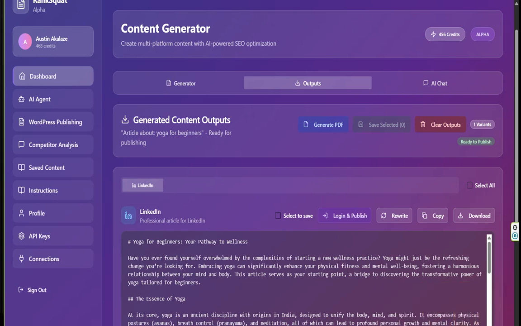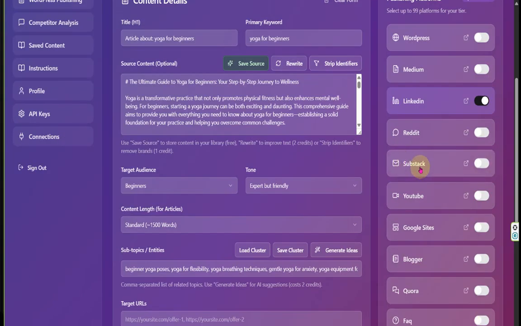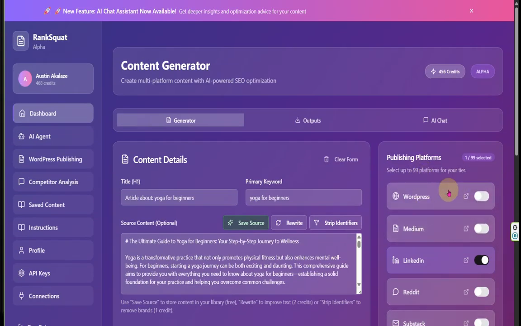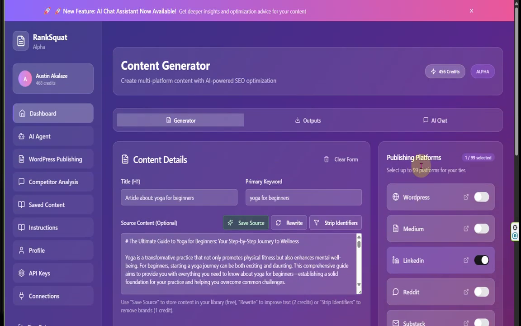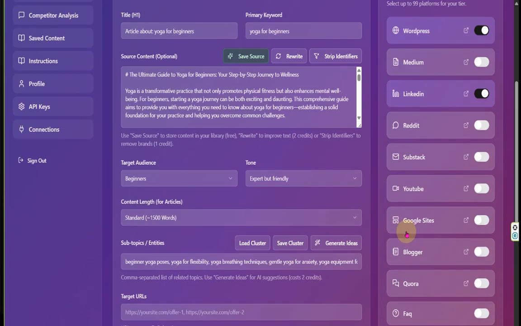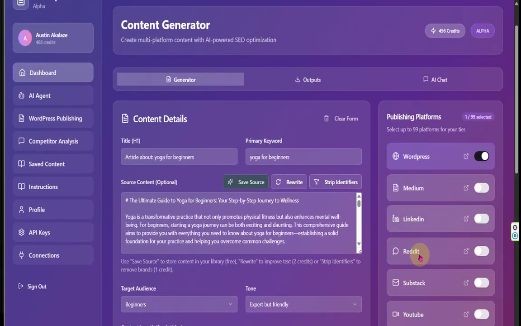Go. Okay, see what I did wrong. I should have selected WordPress or Google site or Blogger, because this requires a platform that generates HTML content. So I'm just gonna do WordPress. That way we don't take too long to generate.